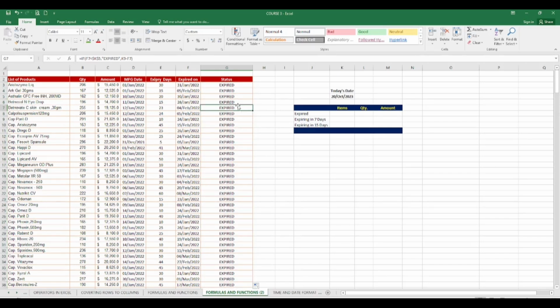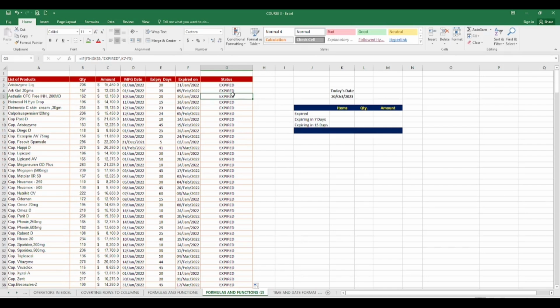So with this data, I've told my company that every one of these products has expired, and the expiring date of every one of these products is all of these. If a company makes a product and wants to determine what the expiring date is going to be in the next 30 days, 15 days, or 20 days, depending on the product, with Excel you can easily tell the expiring date and fill it into the product they are manufacturing.